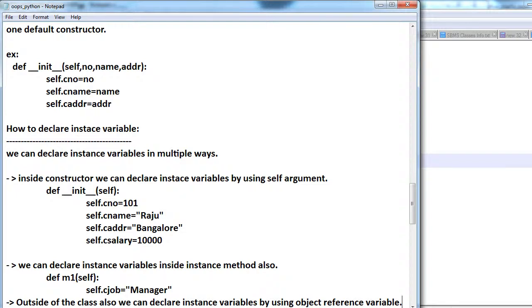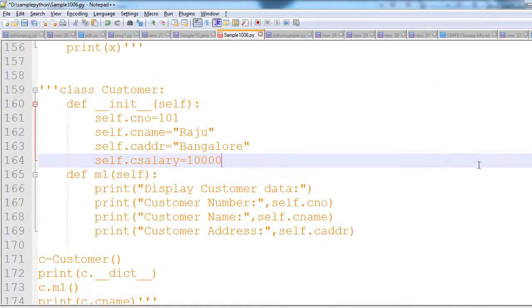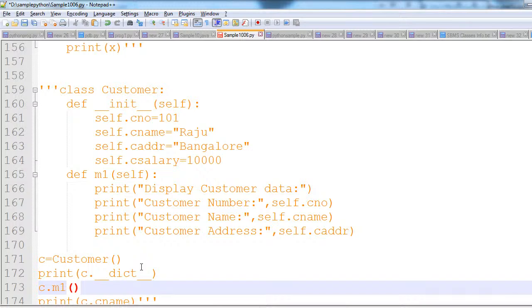Inside the constructor we can declare. The second approach is inside an instance method. The third approach is outside of the class, by using an object reference variable. Inside the constructor and inside the instance method we declare by using self, but outside of the class we declare by using the object reference. Now we'll see one by one, with one example program.